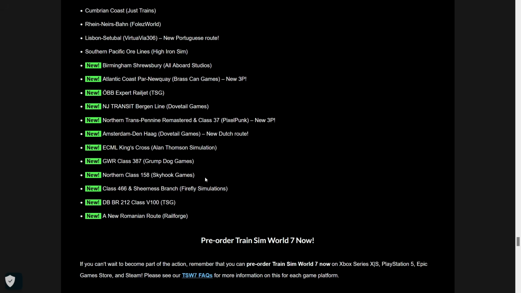Anyway, we now have the GWR Class 387 by Grump Dog Games on the roadmap, which is very much appreciated, because that's the last layer on Great Western Express beside Mile Main Line, but I don't have that. Which, yeah, that's pretty damn cool.